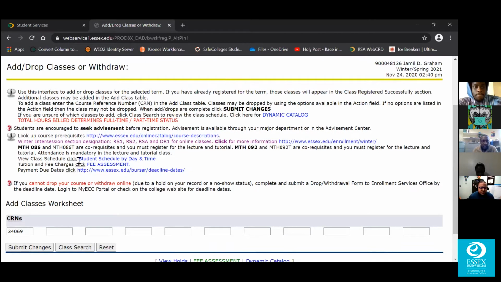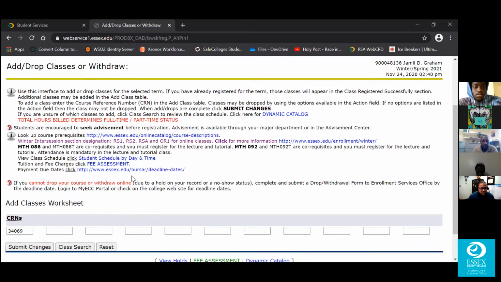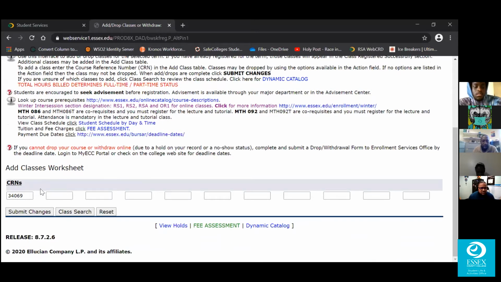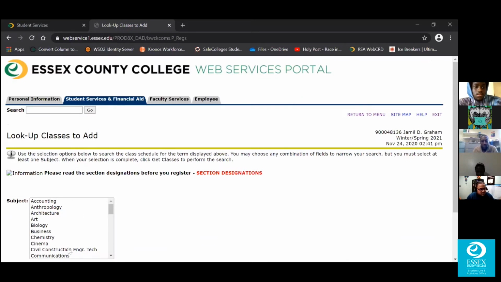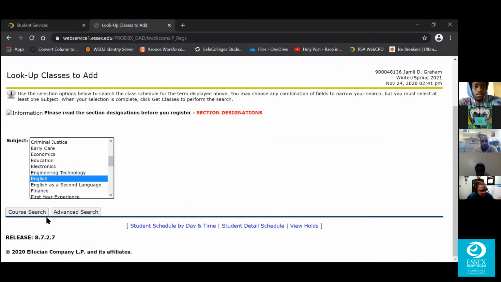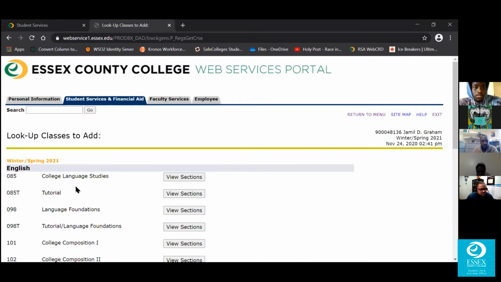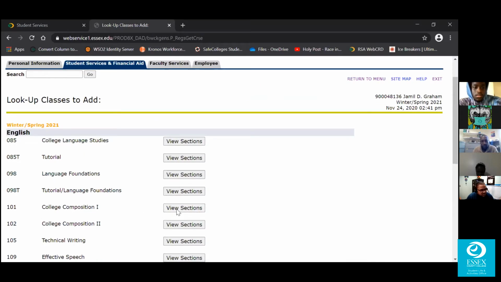You'll notice that it'll list any prerequisites, and then it shows the classes that I've added so far. And if I choose to continue, I can continue with a class search and add more courses, or I can submit my changes. I'm going to continue with a class search and go and add my English 101.